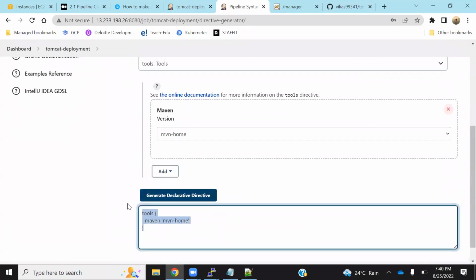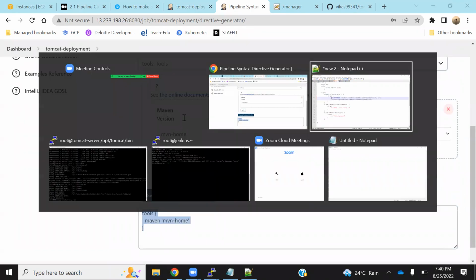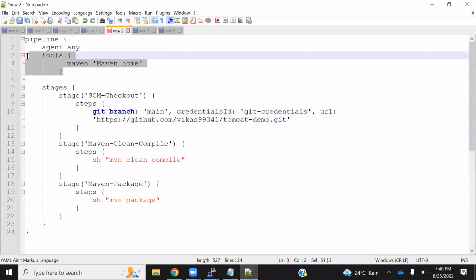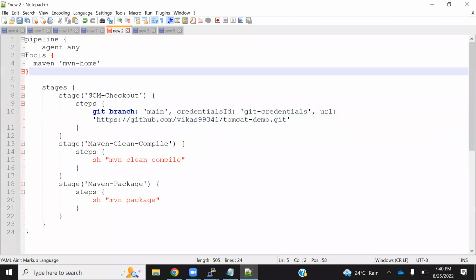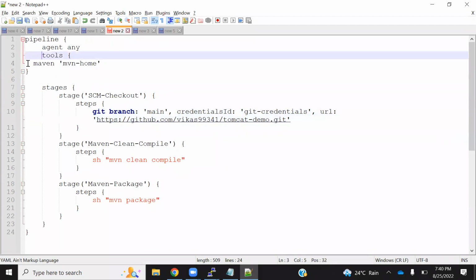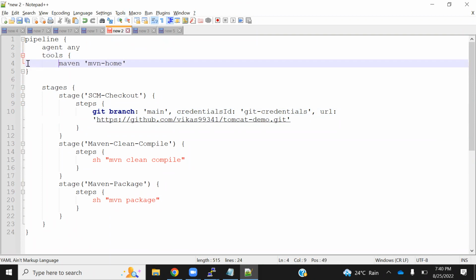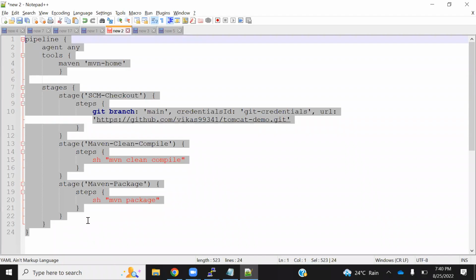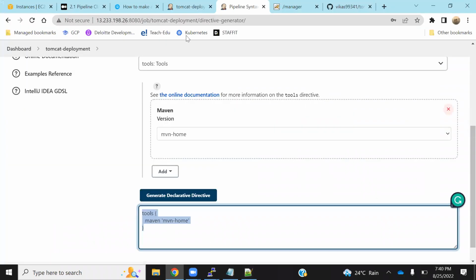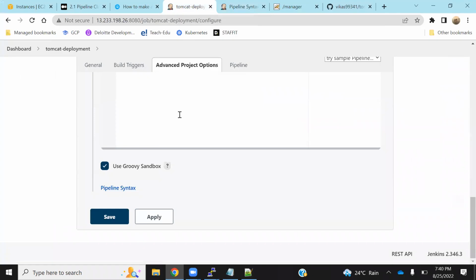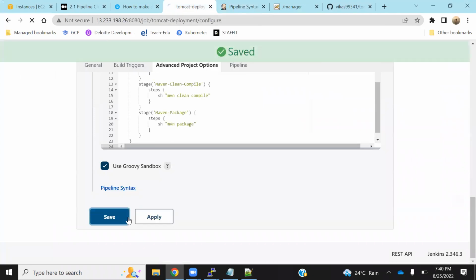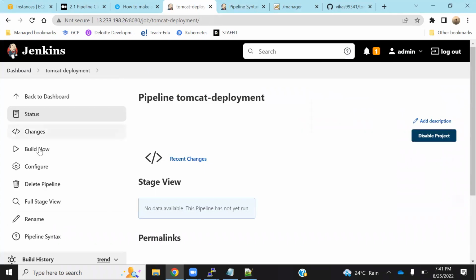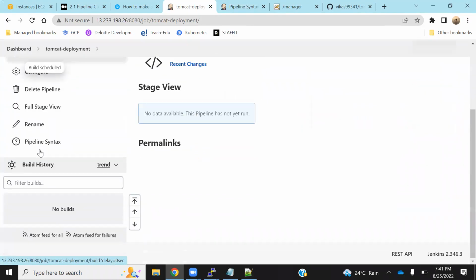So go ahead, take this, put it here. Okay, rest looks okay to me. MVN clean compile, MVN package. Okay, so I have not done the Tomcat part right now. I'm just trying to build the code right now. Apply, save, and let's build it. Let's see if at least till this point it is going good.